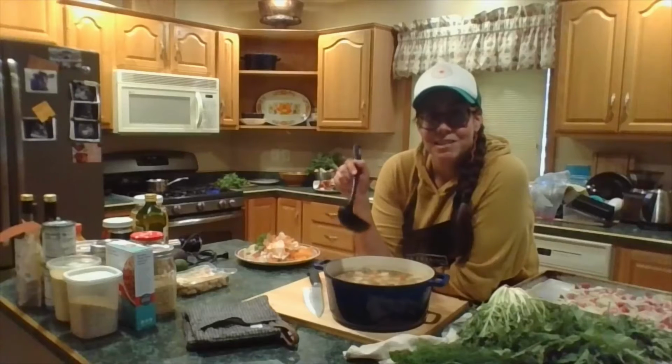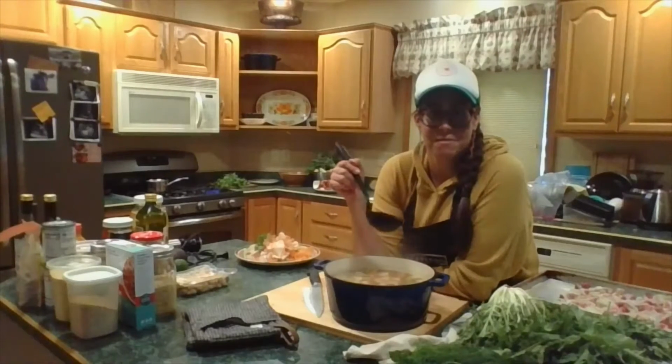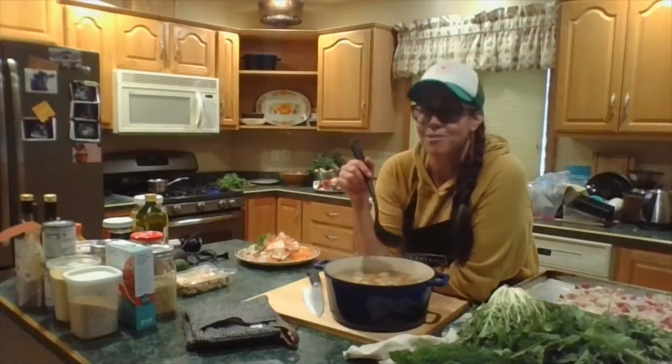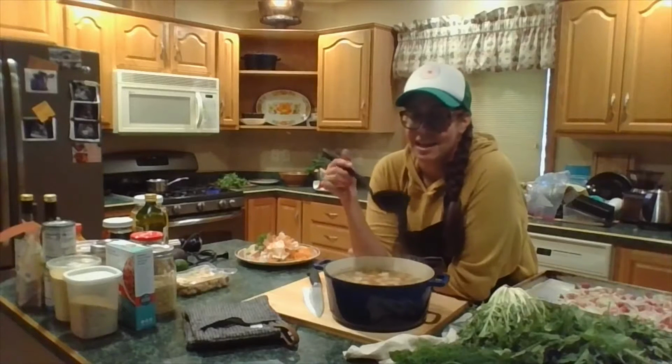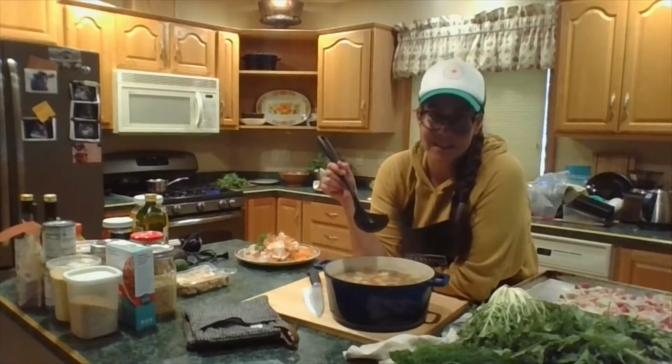And what that's doing is it's releasing the oils in the herbs, and it's going to provide a depth of flavor that you wouldn't get if you just sprinkled it in at the end or after you added liquid. The heat and the oil just really brings out a really nice flavor bouquet.